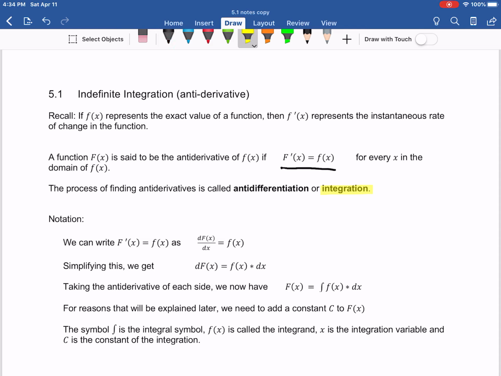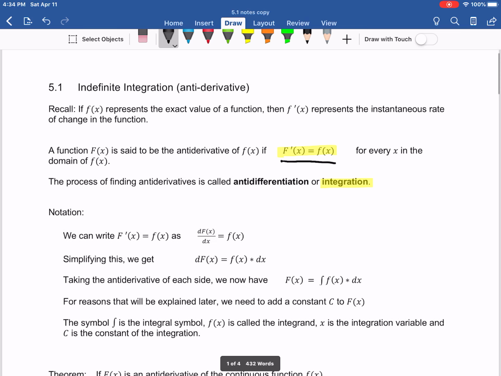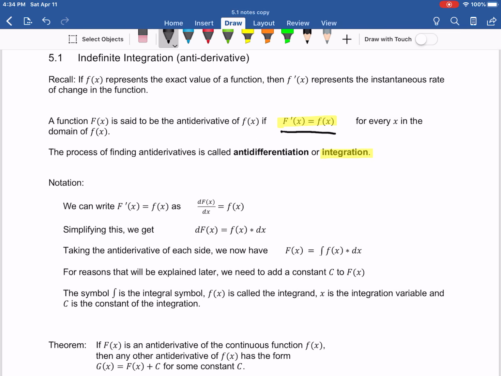So what we're going to do now is repeat what we've said there, write it in a different form, and come up with a process. I am going to repeat that line and change the notation. So instead of big F prime, I can write that as dF dx. dF dx means the derivative of function big F with respect to x. So that's all I've done so far, replaced the way I've written that particular notation.